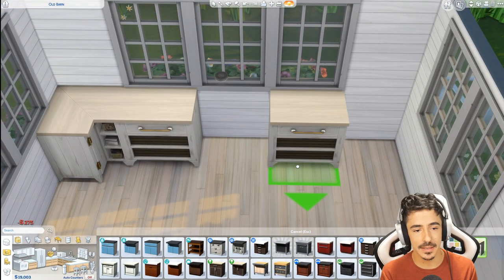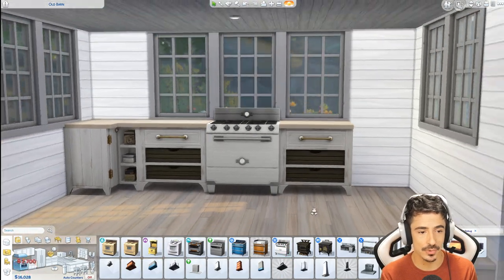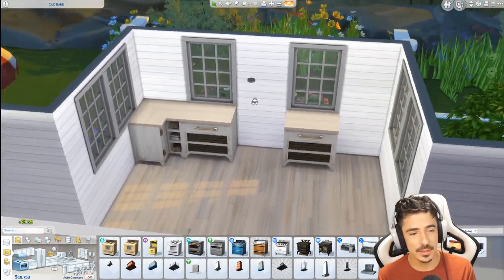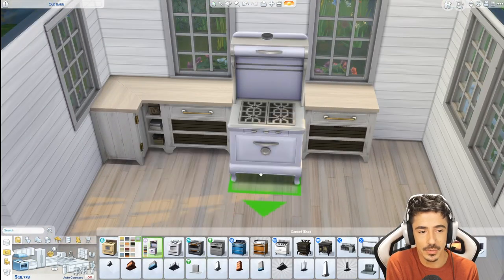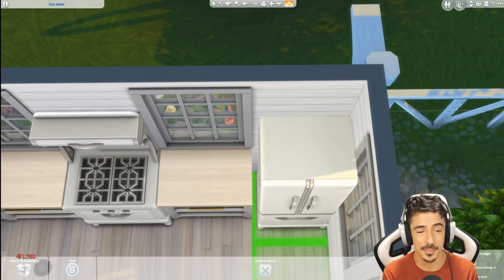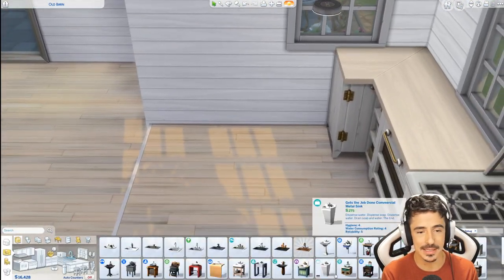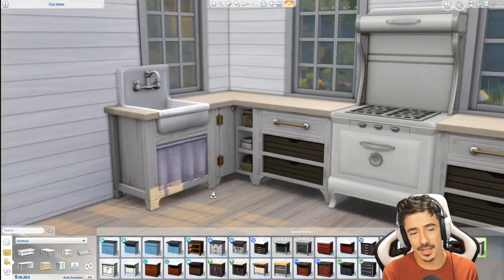Anyway, into the interior. So as I said, really wanted to use the new kitchen, and I used it in that tone there. I went for the new oven as well. It's new. I want to play with it. So I ended up going for the new oven. And I just think it suits the vibe of this house as well. That country Scandinavian vibe that I was trying to go for. And the sink as well. So it is a lovely kitchen.